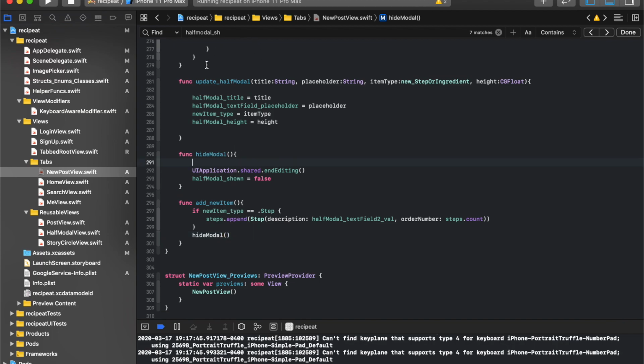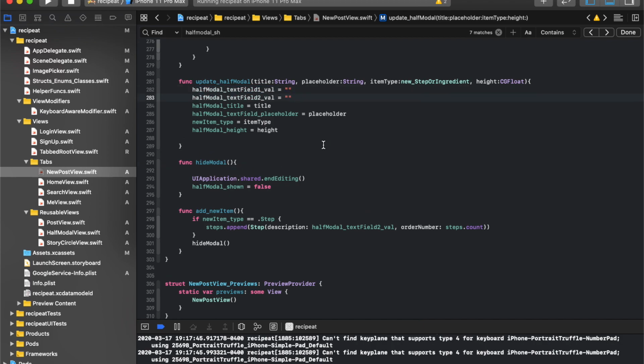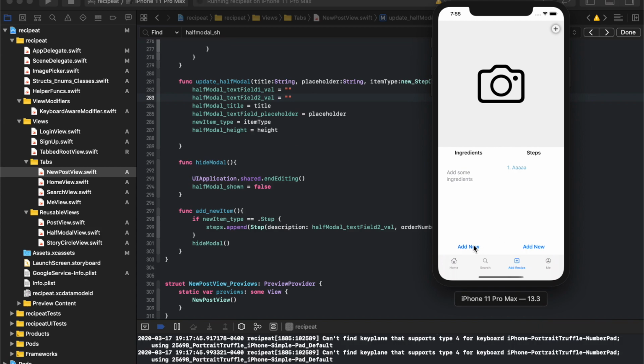But what I'm going to do is I'm actually going to take those two and put them inside update half modal. And what that means is that every time I actually click on one of these, it clears them out. The reason that's better is because that's really when we just want these to be clear when we see them. We don't care if they clear out when we close it. We want it to clear when we open it again, okay?